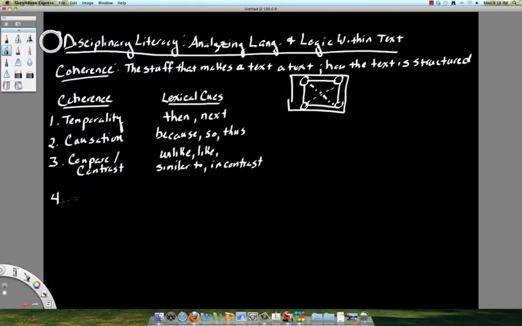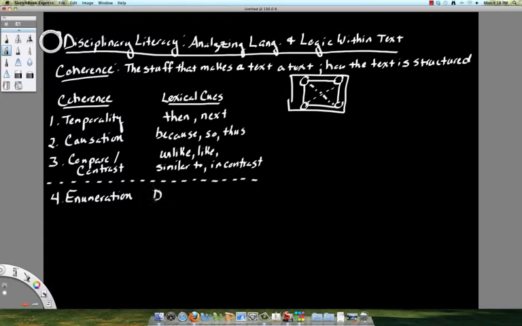The fourth coherent structure that we want to take a look at, and it's usually pretty helpful, especially when we talk about disciplinary literacy, is something called enumeration. Now, enumeration is a little bit different from these other 3 types of coherence. So we're going to put a dotted line here. It's certainly a coherent structure, but it's more on a macro level. It's more on a paragraph level rather than a sentence level. And for enumeration, we don't have necessary lexical cues, but we have 2 definite structures.